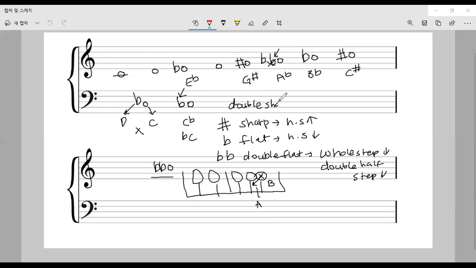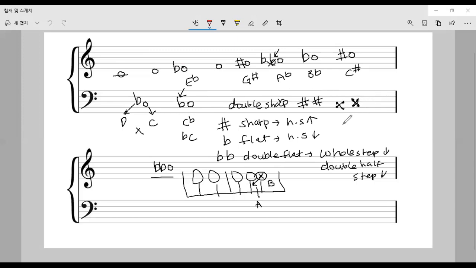We have double sharp. But this is not like that. We put a little X. So you have to look at your textbook, and make it a little bit darker at the end, because this is double sharp.